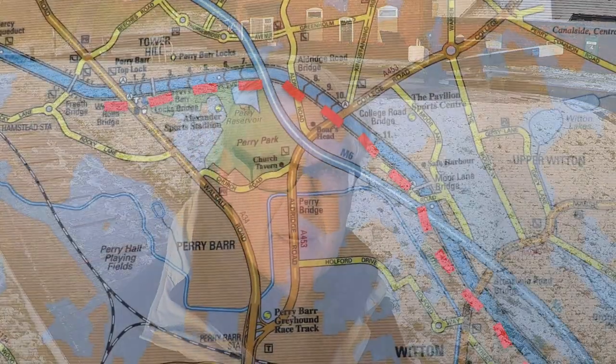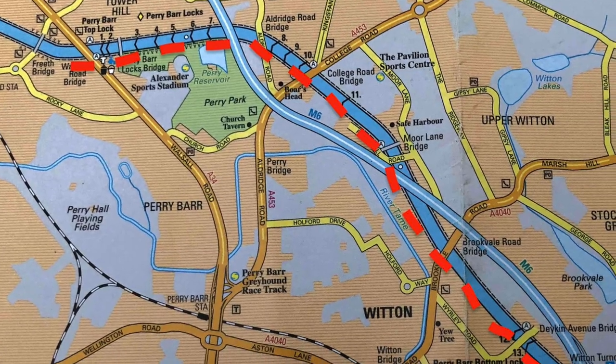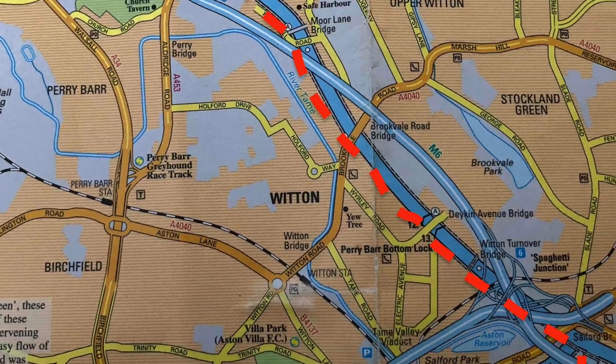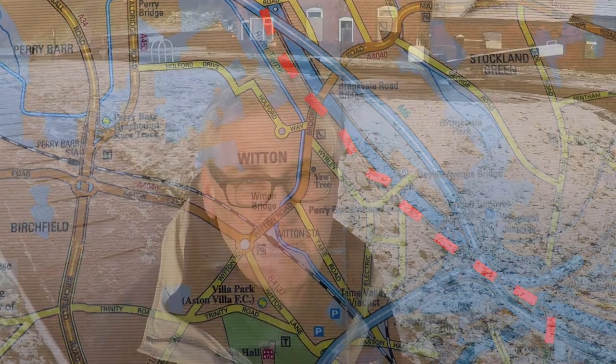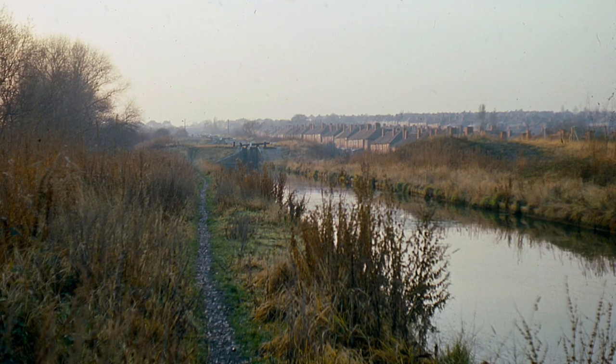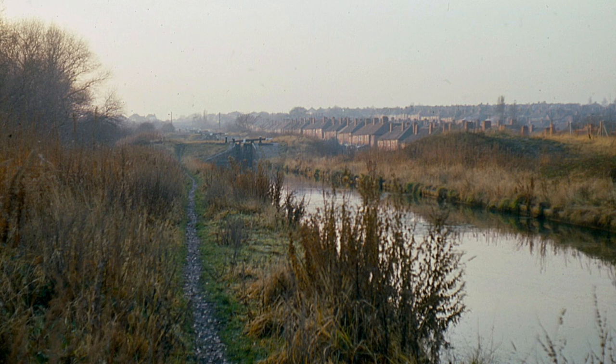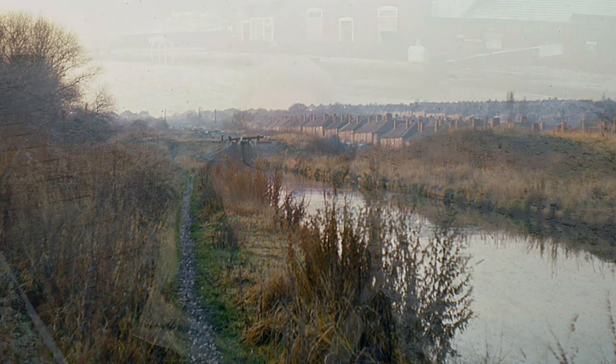Anyhow, let's go down this rather attractive flight of locks and I'll show you what's here today. Don't expect to see any boats in this episode, any more than any of the others. This is a very remote bit of canal. If it sees one boat a day in summer, that's busy. And in winter, well, I'd be surprised to see any boats moving through here in the space of a month. But these locks are quite beautiful in their own way, and if they were in a better setting, they would rival the likes of Audlem on the Shropshire Union. Anyhow, let's go and have a look and see what we can find.